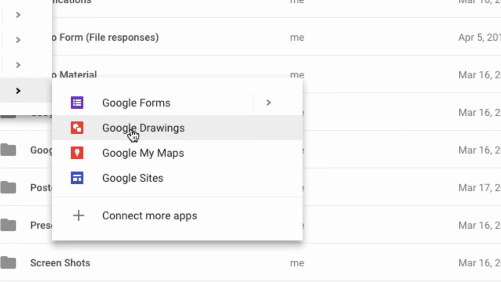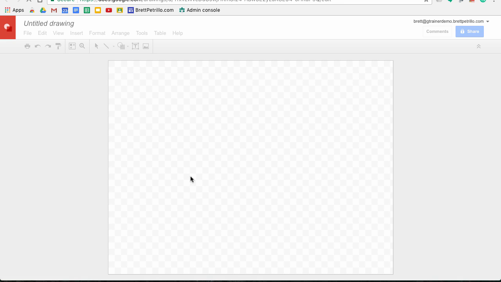Down to Drawings, there isn't the option. So when I click on that, it opens up a brand new untitled drawing with nothing on it, and you can see that right there on the screen. Now that's important. That could possibly be a test question where they ask you about drawing templates or ask which app does not allow you to have a template.